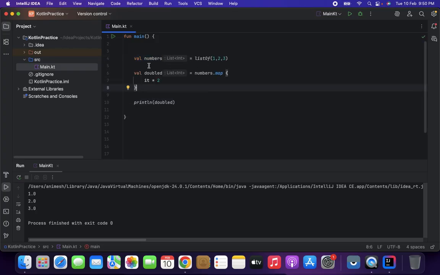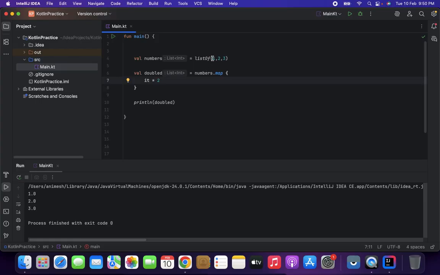How does map transform a list? numbers is a list of integers 1, 2, 3, and doubledNumbers is numbers dot map, it times 2, multiply by 2.